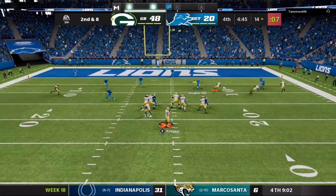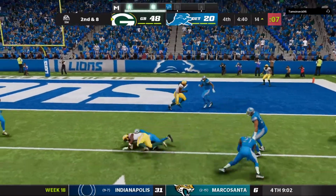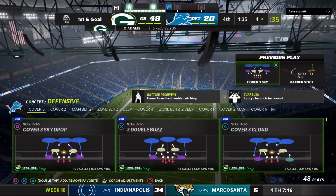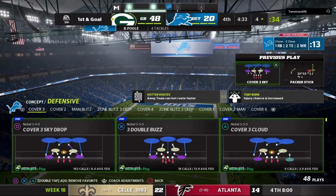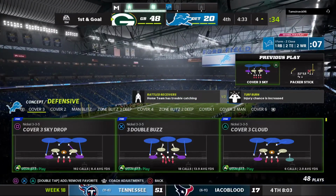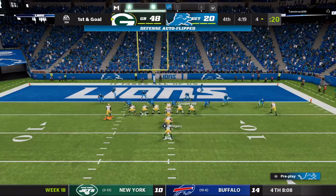Throwing on 2nd and 8. Rodgers. And he's got his man in stride, complete. And the Packers are going to be looking at 1st and goal as they move this down to the 4-yard line. Those are the kinds of plays right there that show you why he's the number 3 man in the NFL in terms of receiving yards. Also tells you there's a full combination of what he's got going in his game. You name it, from route running to catching the football. That's why he's able to produce those types of numbers.